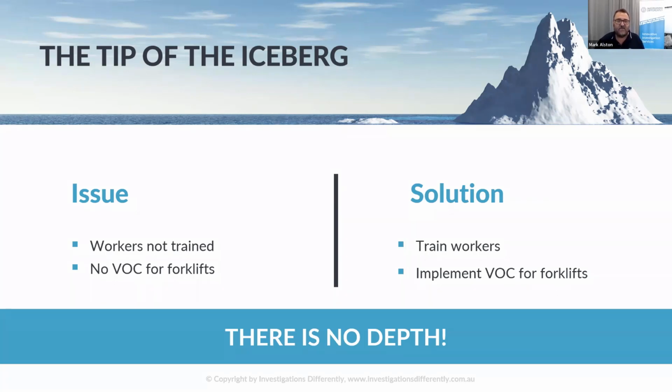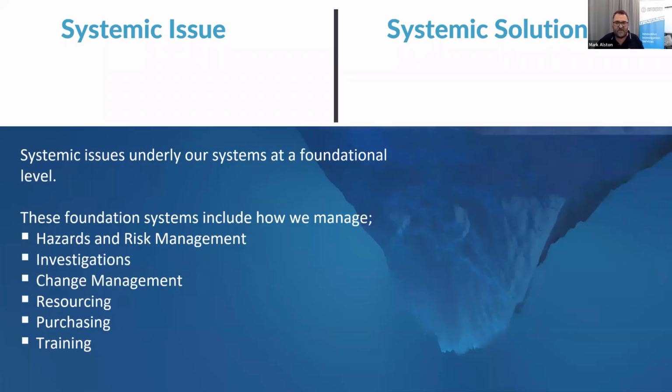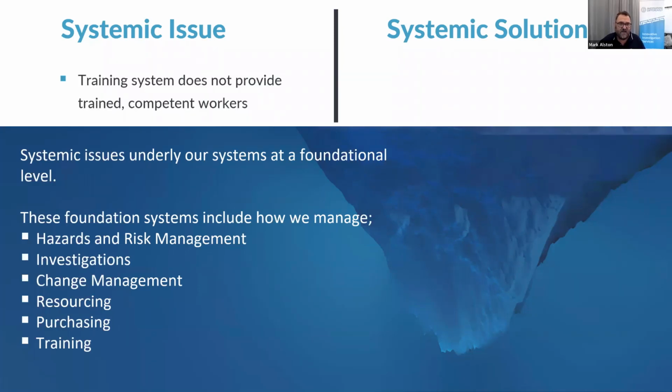Right. So if we were really, truly to dig, and I'm assuming that heaps of you have conducted, managed or reviewed investigations where training is an issue, you know how frequently it comes up. And to be honest, it's a hard thing to fix. That's a substantial herd of elephants to get your head around in any organisation: how do we deliver on this? We might find a systemic issue like this, the training system not providing us trained competent workers, right?